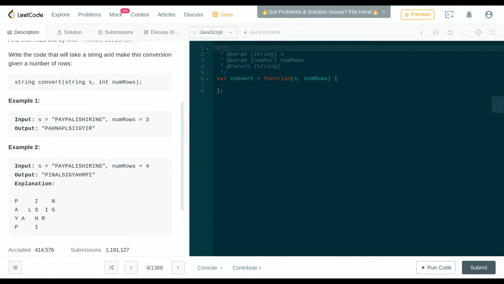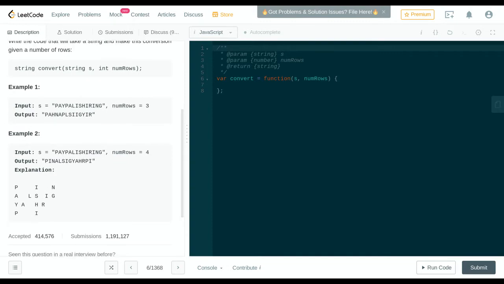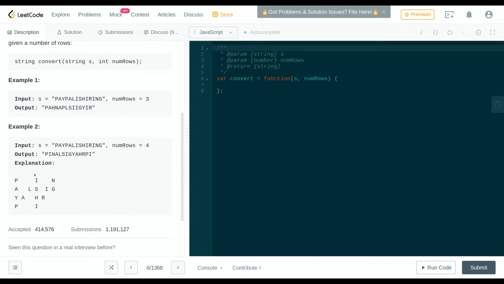And basically, what we're going to try to do, if I can explain it beforehand, is we're going to have a few variables. One is going to represent our x coordinate, and that is what column we're in. Basically, we're going to have a y coordinate that's going to represent the row. We're going to have our rows, and that's where we're going to store each character so that we have an output value at the end.